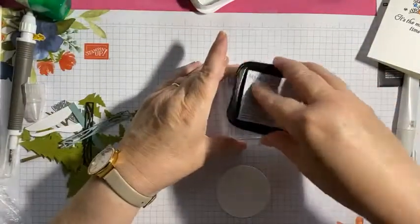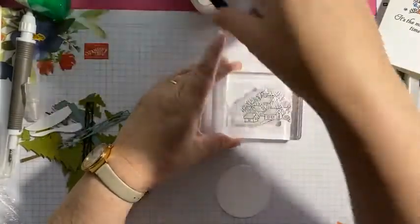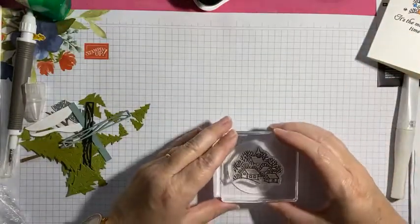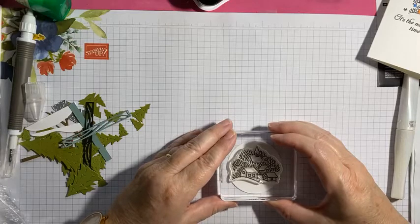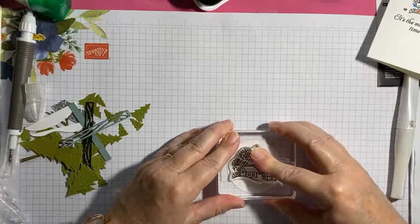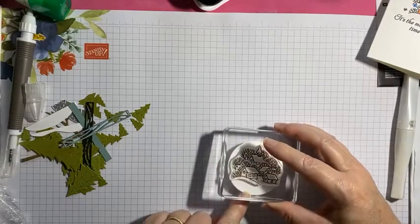So we're going to stamp again. This time we're stamping the village, and we're stamping it onto the circle. And it fits really neatly onto this. So this is a circle that I've die cut using the layering circle dies.